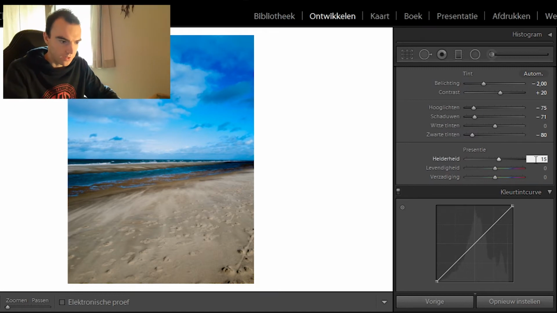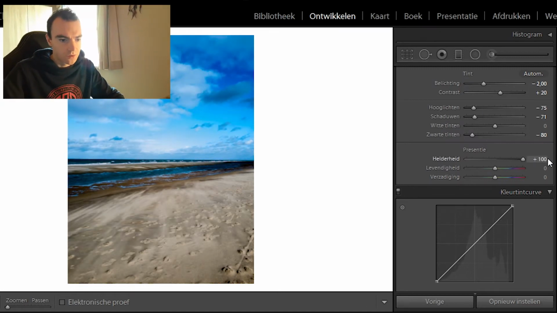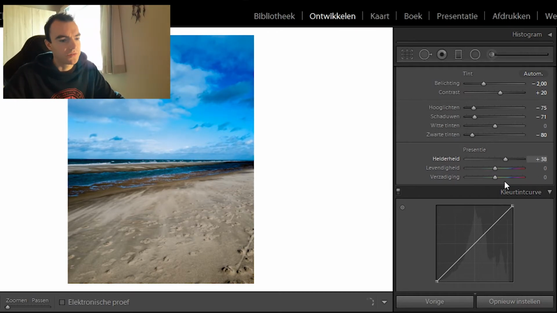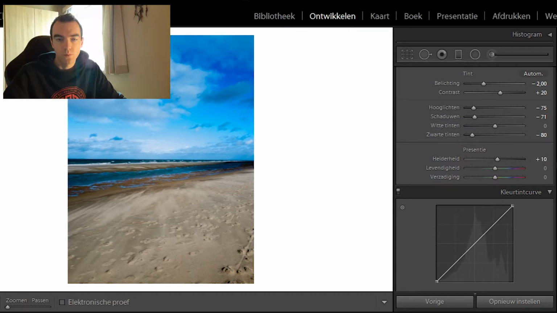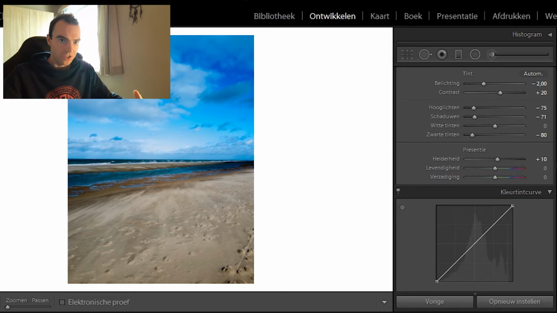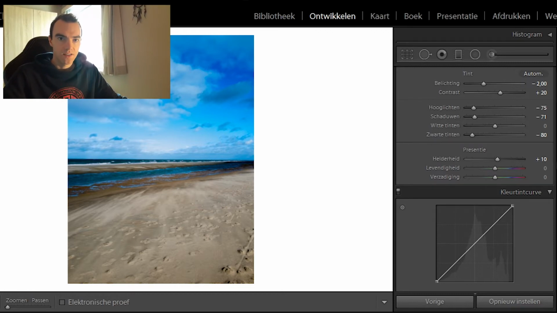Now I'm gonna play around with the clarity. Don't use the clarity too much. You can bring it all the way to 100%, but I prefer to give it a subtle effect. Let's say 10. Now what I always do to not over process my image is visually use the sliders, edit the photo, and then once I set to a certain value, I decrease the amount by a few percentage to avoid over edits.